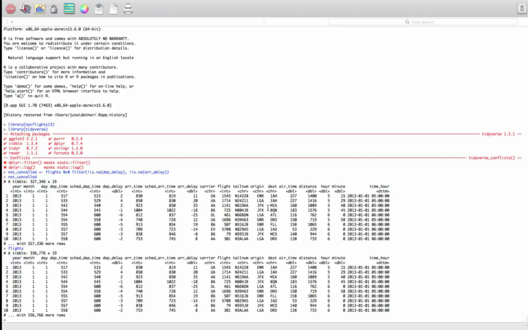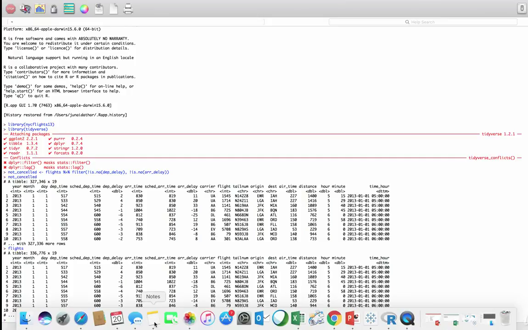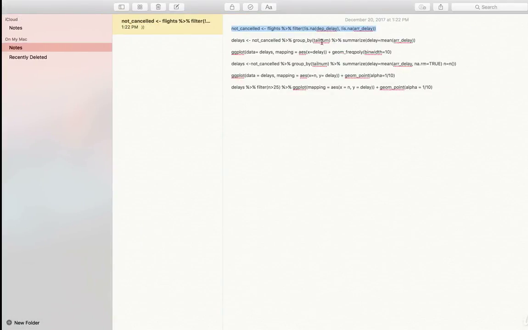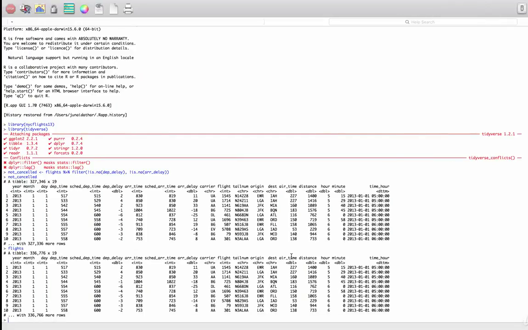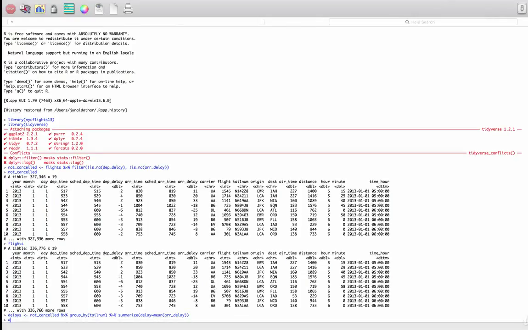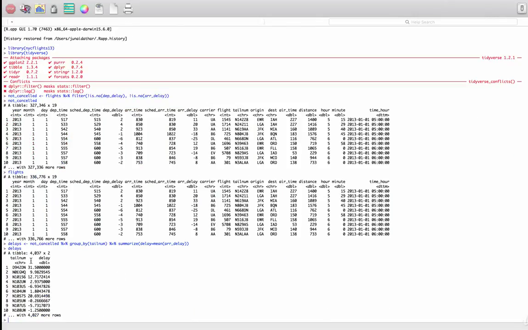Next, what we want to do is create a data frame that has the tail number and then get the average delay for that plane. So we can come back here, punch that in, and what you see here is it shows the individual plane, the plane identifier, and then the average delay.